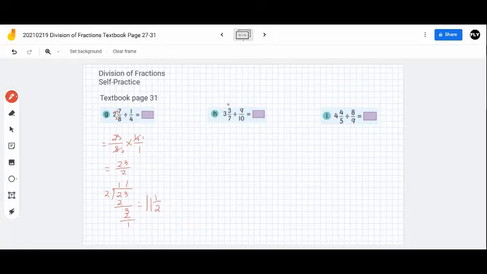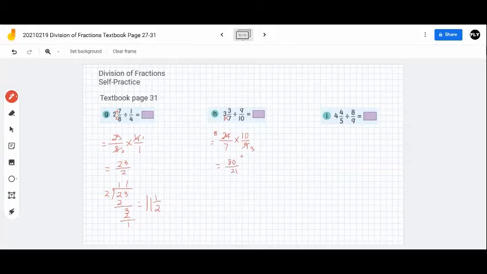So this one, H. Let's look at H. This is a mixed number. I'm sorry. So 7 times 3 is 21. 21 plus 3 is 24 over 7 times. Change the operation to times and inverse it. 10 over 9. Can it be simplified? Yes, it can be simplified by multiplication table of 3. 3 times 3 is 9. 3 times 8 is 24. 8 times 10, 80. 7 times 3, 21.